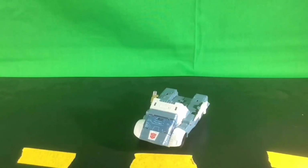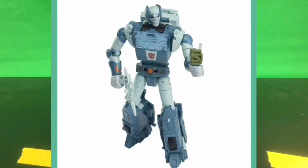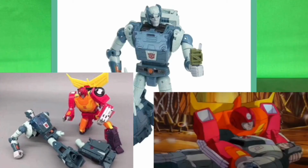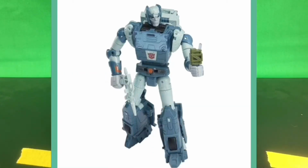So yeah, his robot mode looks absolutely gorgeous and is absolutely spot on to how Cup appeared in the 1986 film. But one thing I love, pretty much my favorite thing about the figure, is the fact that you can rip off Cup's arms and legs to recreate the scene where he got wounded. I just love that. That adds so much play value to Studio Series Cup, and collectors can have a lot of fun with that. So it's just gorgeous.